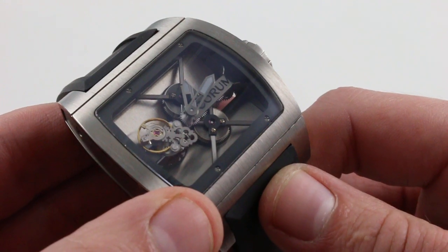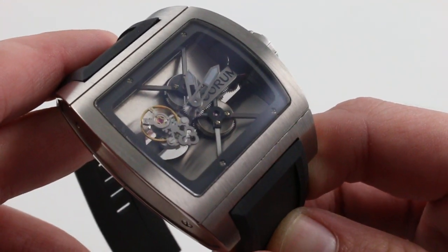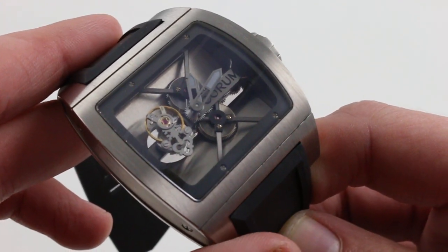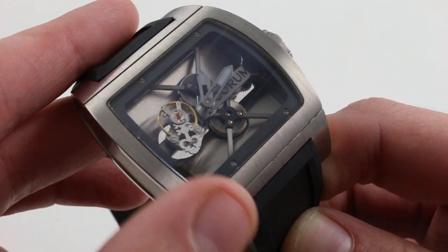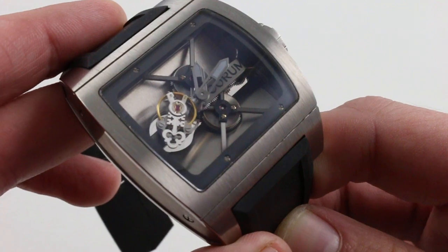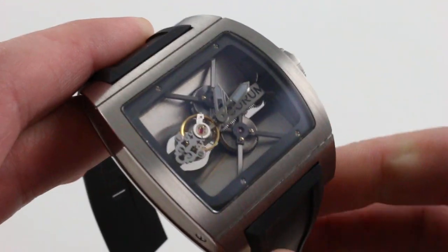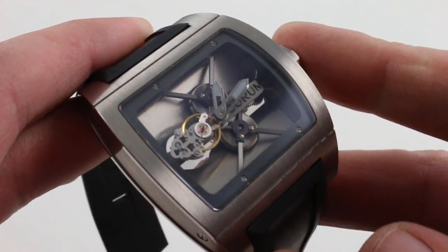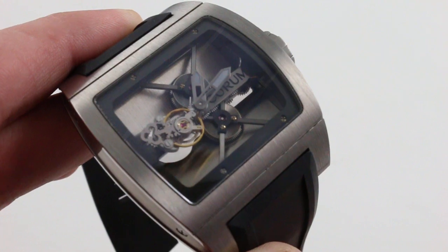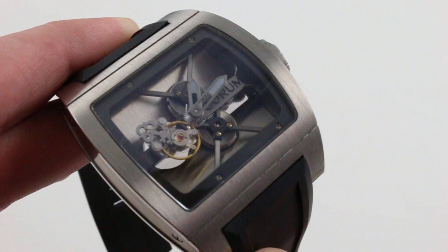The watch has the look of a space frame. Not only is it high horology, but it's quite progressive in its design. It's meant to evoke aircraft, race cars, America's Cup yachts — it's almost a piece of captive architecture on your wrist. Intellectually beautiful, emotionally compelling, and with 80 pieces made, quite rare. It also features 50 meters water resistance — just a little bit more than you would expect of a Corum bridge. Neither a dress watch nor a sports watch, it's a timepiece with immense and individualistic personality.